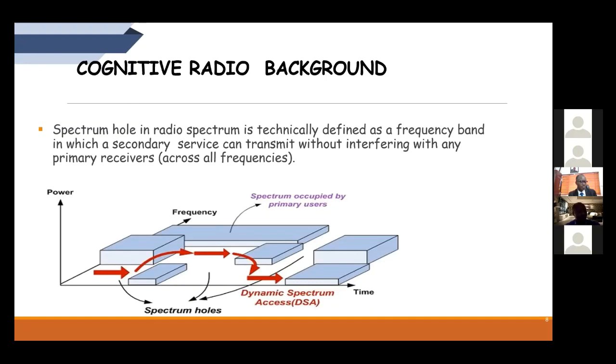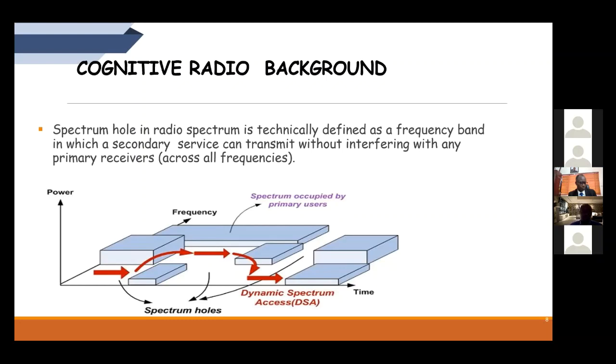For instance, your phone, you are on MTN or Airtel, you're on a licensed network. So there's spectrum that is around your phone that you're supposed to be using. We're saying at a certain time, you are not using that phone. That does not mean that that spectrum is not available. We're saying that because you are the primary user, the service is there for you to use. But when you are not using it, cognitive radio has the ability, that intelligence, to take that spectrum that you ought to be using and use it and deliver services without you knowing.